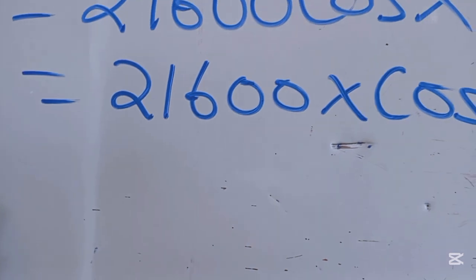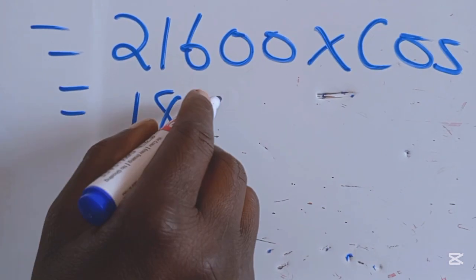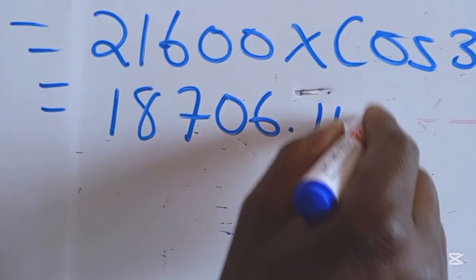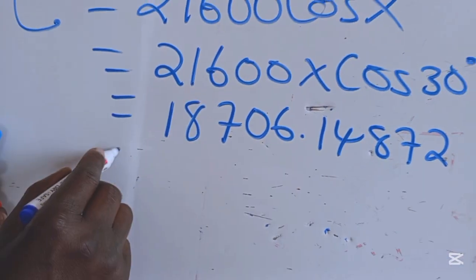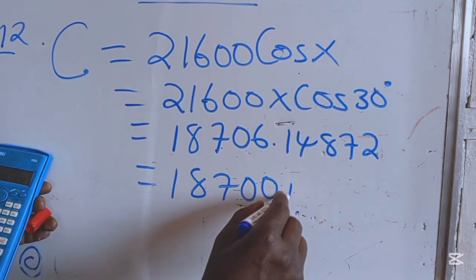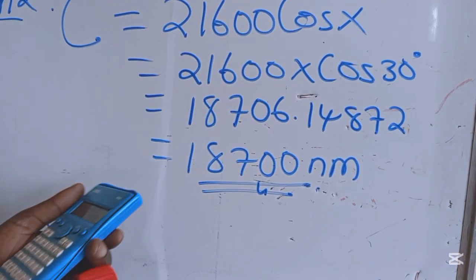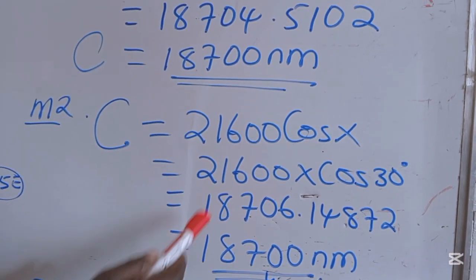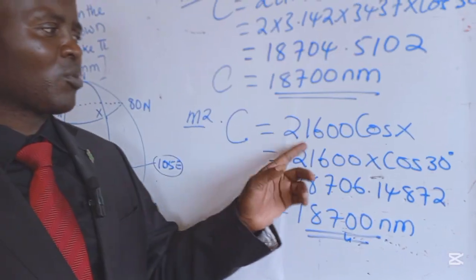What I'll get here is slightly different in appearance, but at the end they will be the same. Eventually what I'm going to have is this, in nautical miles. So ladies and gentlemen, fellow viewers, I don't know which one is easy for you. If you want, you can go with this one, or you can go with that one. Me, I prefer this one because it's a matter of 21,600.